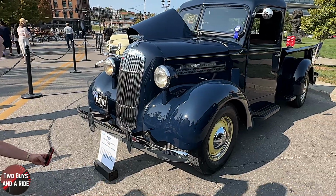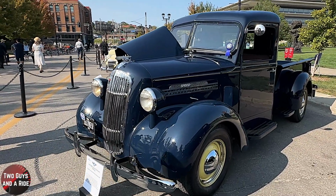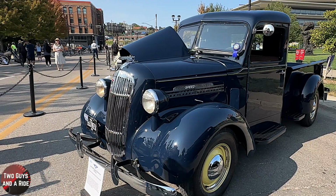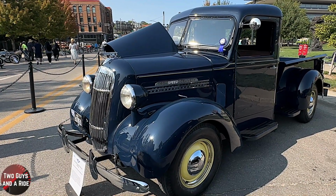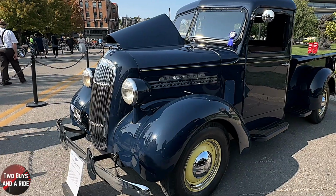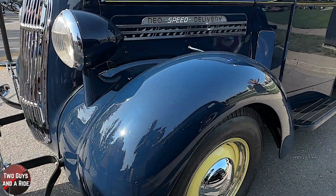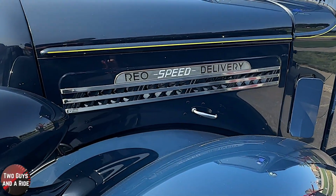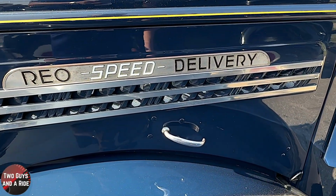So again, it took more time, and I would agree with Bill that the fenders are in better shape now than when they were new, because now the finish is so much better and we're able to do a better finish. Back then, they pretty much were stamped and minor sanding and painting. So as it came off the assembly line, it wasn't quite as nice a finish as it has today.